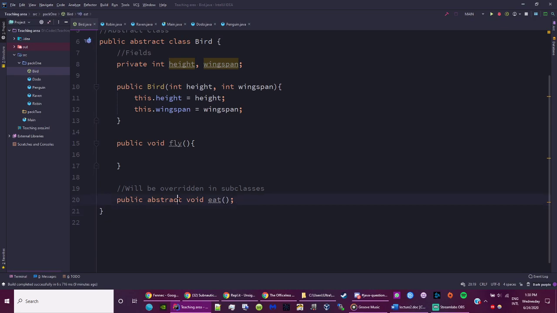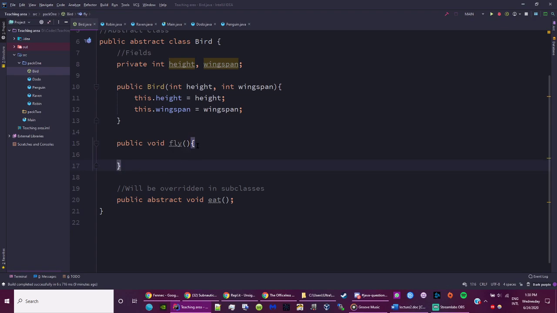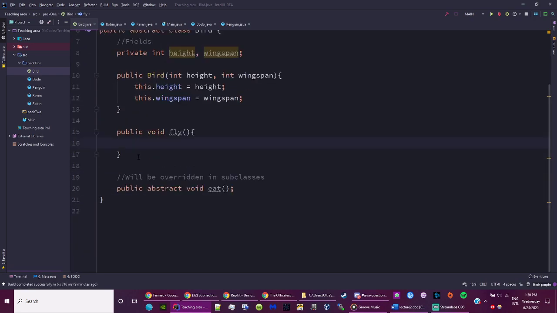So when we say that we want an abstract method, we're putting the abstract keyword right here and putting a semicolon where we regularly would put curly braces. Now, when we say that we want to execute the fly method, we'll be going to the bird class to execute whatever we say in here.